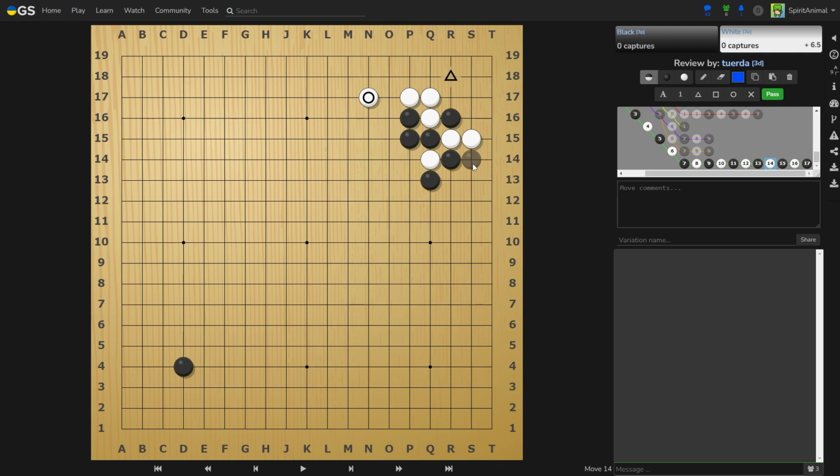You might want to play something like here at some point. Oh, I see. It's S14 to threaten to capture, and he has to move. Yeah. So S14, you threaten to capture, and then you're going to play out here. This is the wrong answer. Oh, really? I expected you to give this answer. Dang. Okay, so this is the answer I expected you to give, but it's wrong. Dang. So we're not using what we just learned.